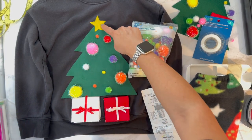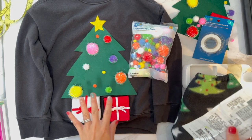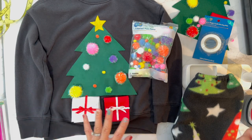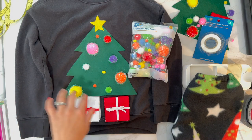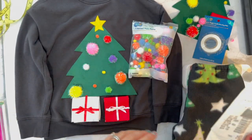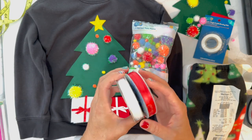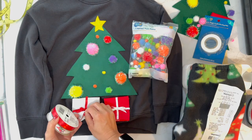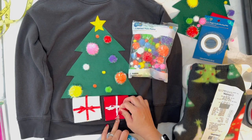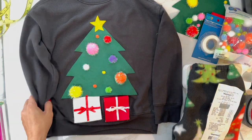You'd need one green felt and maybe a white and a red — whatever color you want the presents to be — and yellow. I highly suggest looking for things around your house first. A lot of the videos I watched about making ugly sweaters just hot glue everything on, which is fine for one day, but I wanted it to go with the pants and be washable. The Offray ribbons from Walmart are like a dollar to a dollar ninety-nine for a whole spool. I also had iron-on velcro and red and white thread.